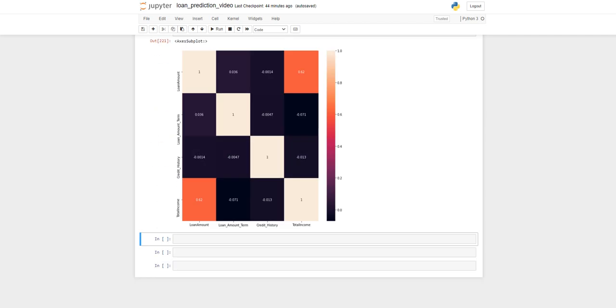So how can we verify it? By plotting a histogram, like df of total amount dot hist of bins equal to 25. This is one.